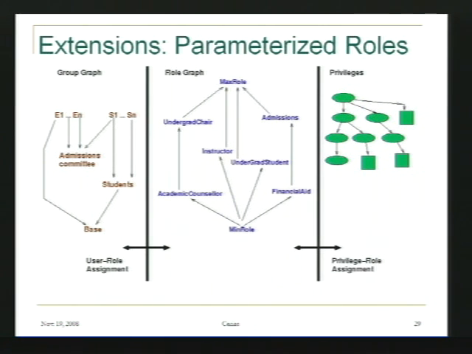So we came up with the idea of parameterized roles. The idea is that the permissions have parameters which correspond, in this example, to the student ID. When a student activates the student role, their student ID is used to only instantiate the role with the privilege that corresponds to their student record. So they get their own version, if you like, of the student role. The design of the role graph is very simple, but when it is in use, you get individually tailored role activations. Okay, and so we call this a parameterized role.